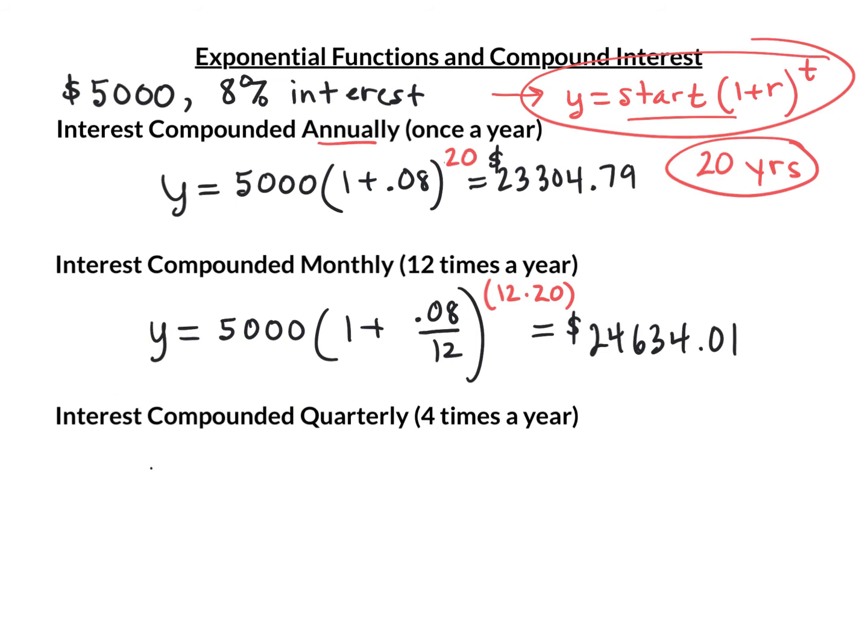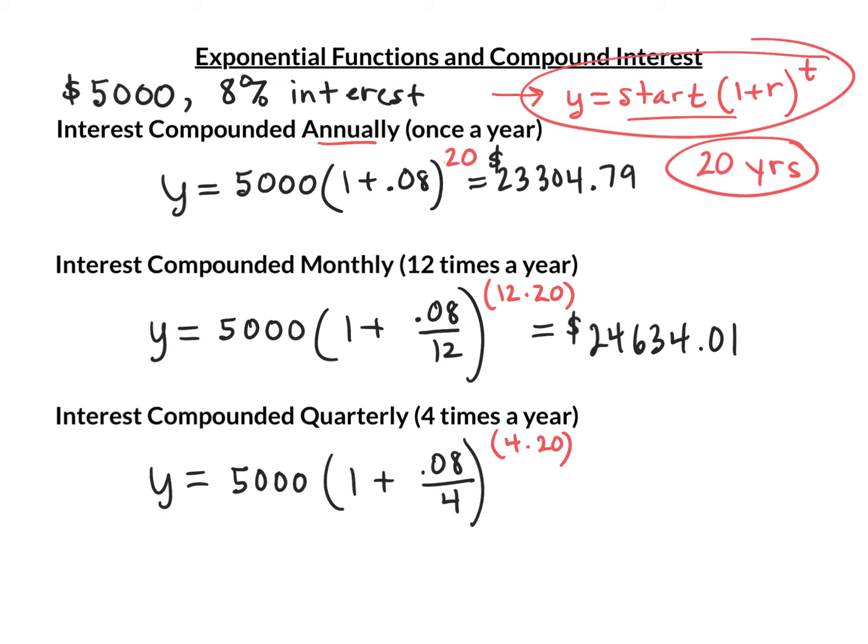Interest compounded quarterly would be like this. Y equals 5,000 times 1 plus the rate, 0.08 is our percent, 8%, divided by 4 quarters in a year. Going to the power of 4 then would be 1 year. That's 1 year of growth. Then I'm going to multiply by the number of years. If it's 20, I'll multiply by 20, or 10, or x years. There's the equation that represents 8% growth on $5,000 quarterly for any number of years.